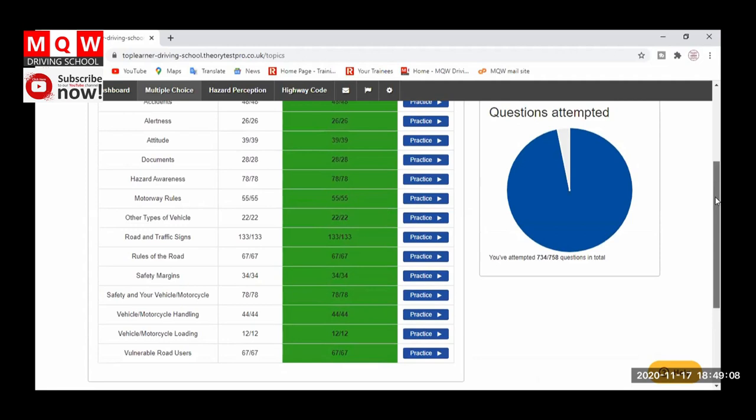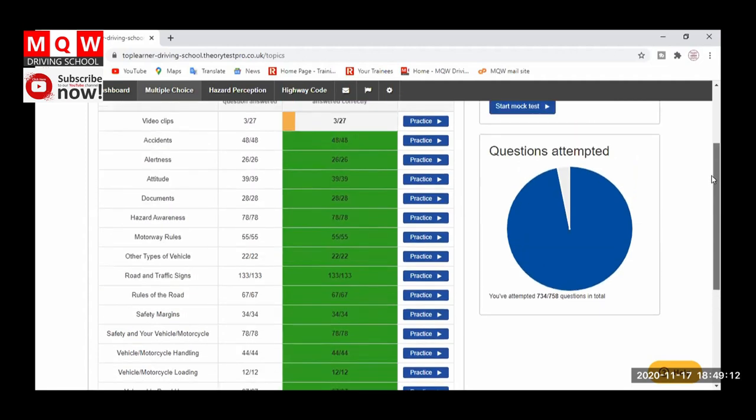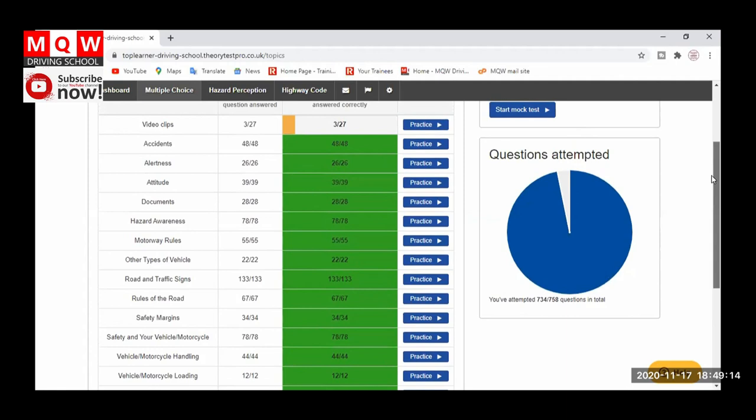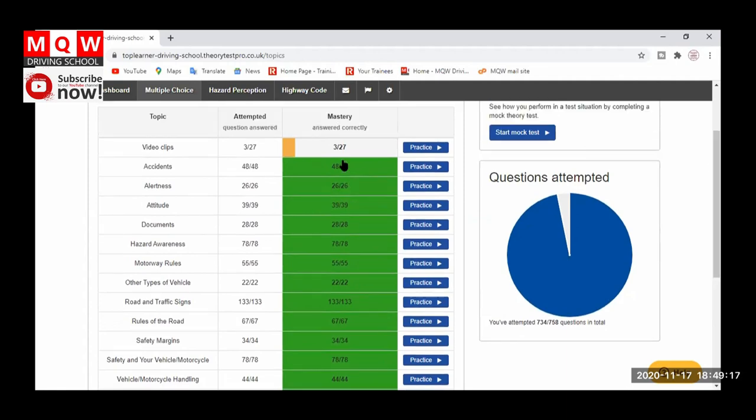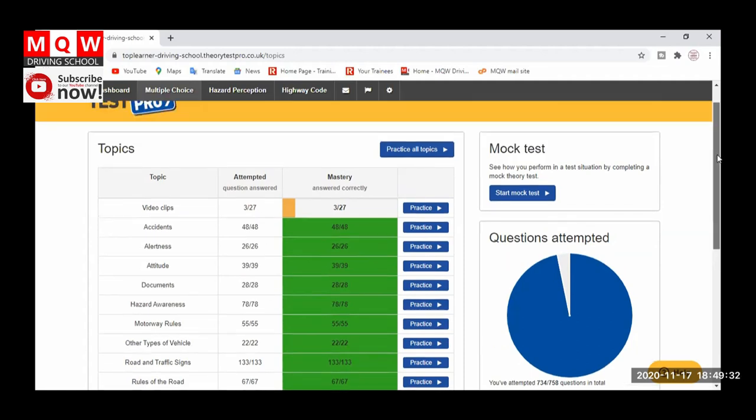So if you look on the right-hand side, they increase the total numbers now. It's gone from 758 as total because they added the video clips on the top separately as a new thing now. They give you one video clip, and they will ask you different questions from the clip. So they give you a more real scenario to see first, and then they ask you some questions, and then you need to give the answer.